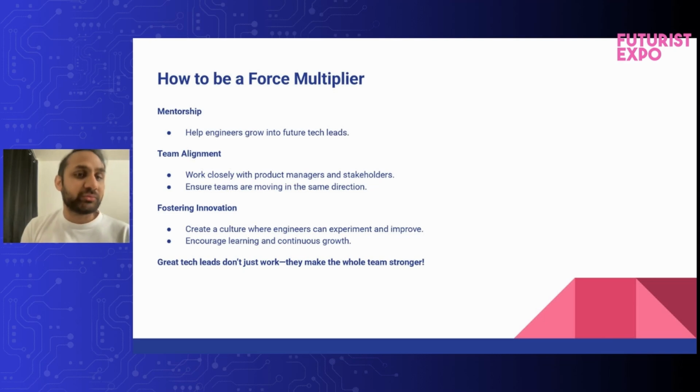Mentorship is one of the great things a tech lead should have. He should mentor people, teach them how they can become good tech leads, and properly assign tasks to them. The second part is that a good tech lead always makes sure he has alignment with the different stakeholders, for example business, design, product managers, and leaders, so that the team can move in the right direction. This alignment is extremely important.